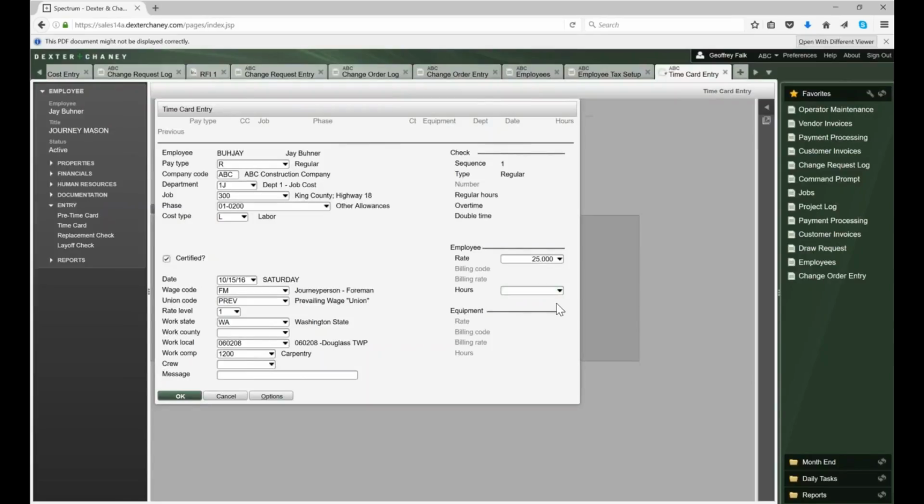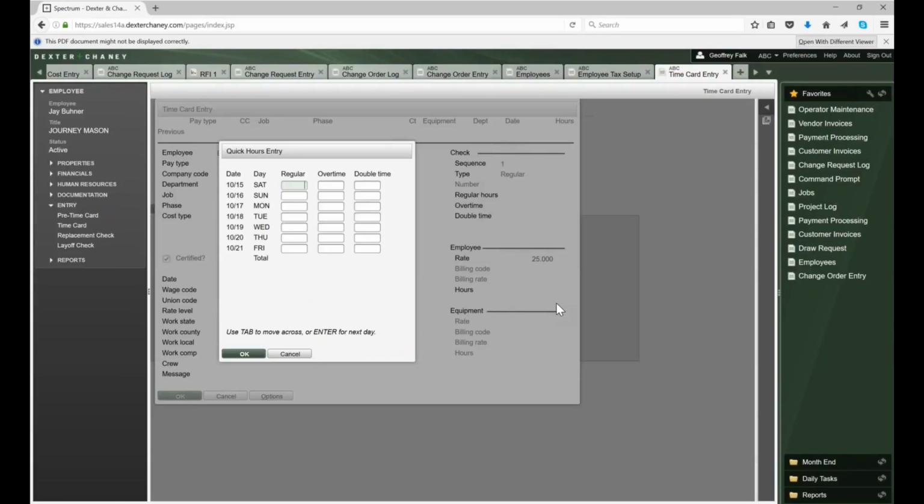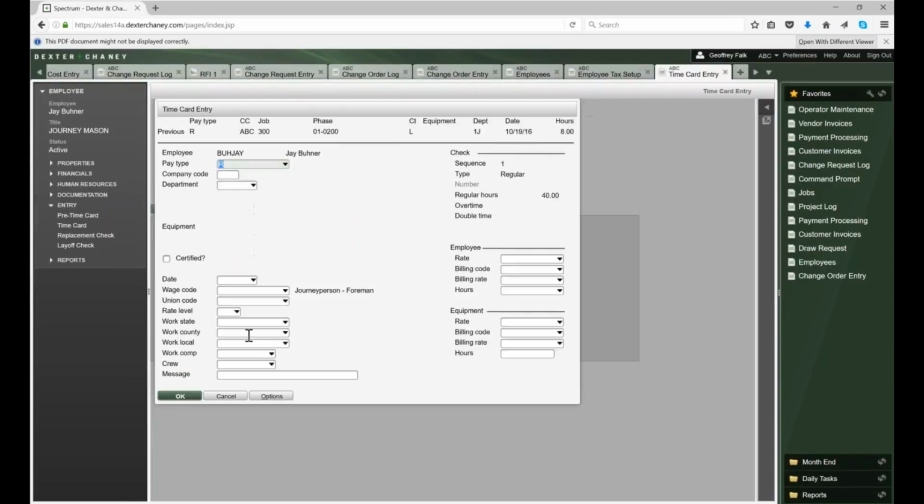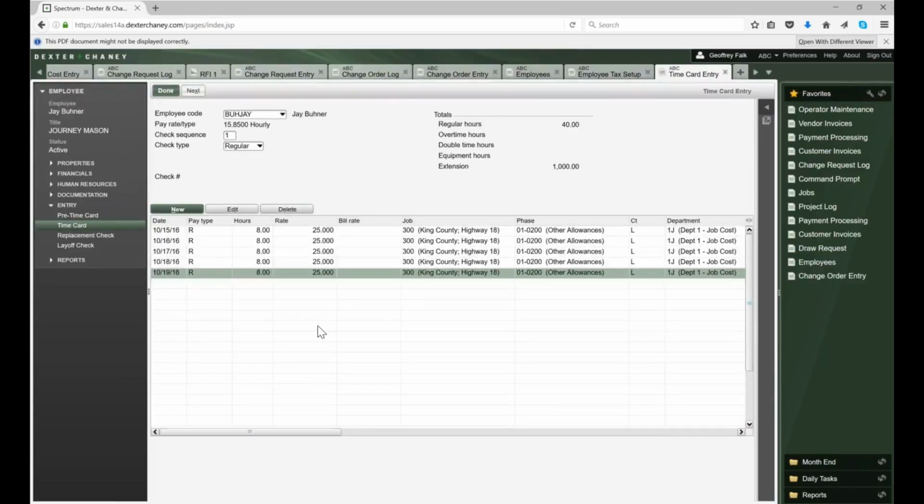And if I hit enter, on a certified job, the guy may work the same job and phase for the week. So we can come in and quickly just say he worked 40 hours, and it will code it to these various days. Of course, it's silly because I said my work week started on a Saturday, which is probably not the case, but again, I live in a demo data world. So by doing that, in that scenario, I just created my week's worth of time card lines, and you would go on to the next one.